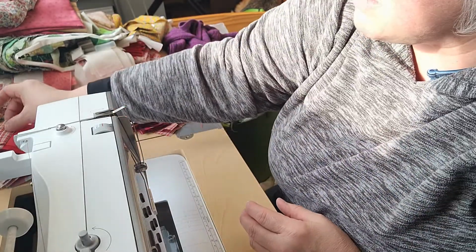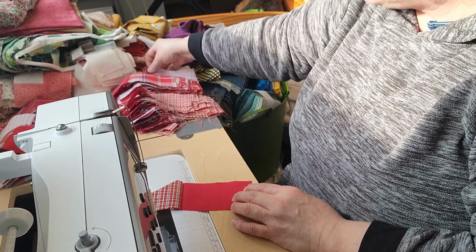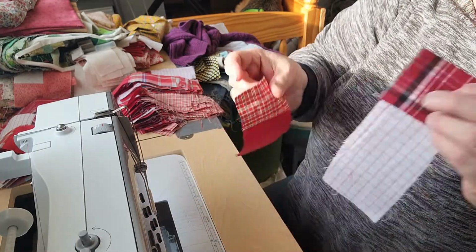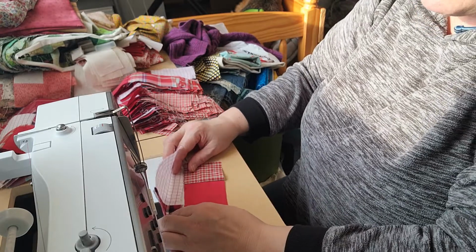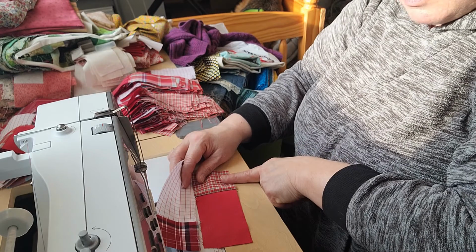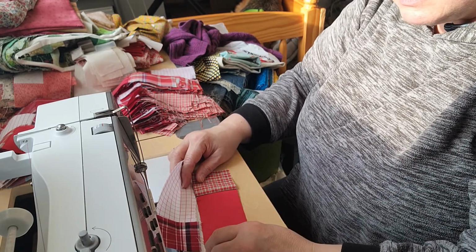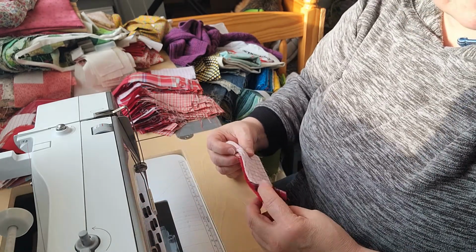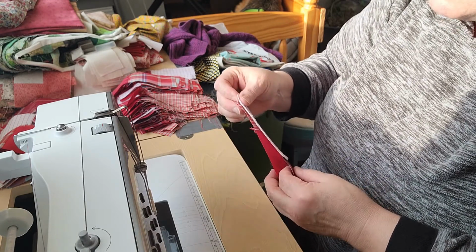Simply by making our unit, we take a dark and we take a light and we flip the squares opposite each other, so that, as you can see, we have a square on the left and a square on the right, and the rectangles are opposite, and that way we have no seams to match. This is a review because this is exactly the same as we did for our blue blocks in the star field.